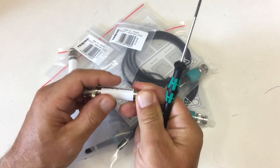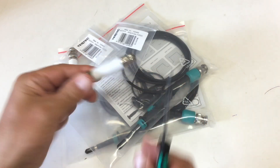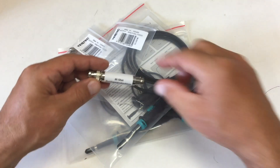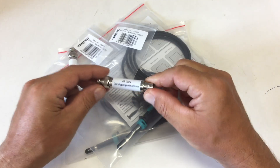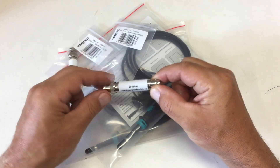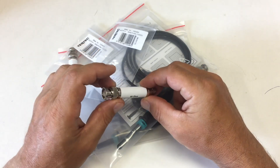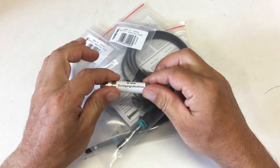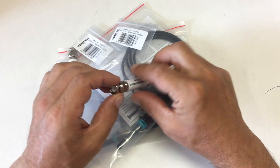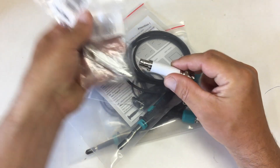It seems to be a metal case. You can get similar ones for $1.99 from China, which also claim to be one gigahertz — if you believe that. I don't believe the one gigahertz claim, but it should be good for a few hundred megahertz at least. Two watts is also good, and 22 euros is not a bad price for BNC through terminators. I got two of them, of course.